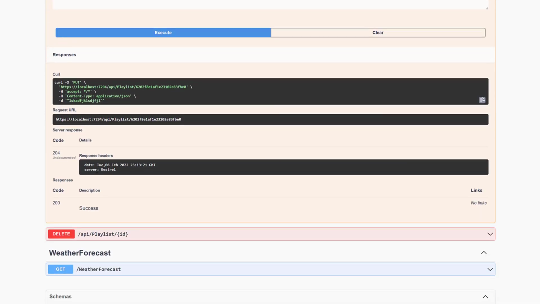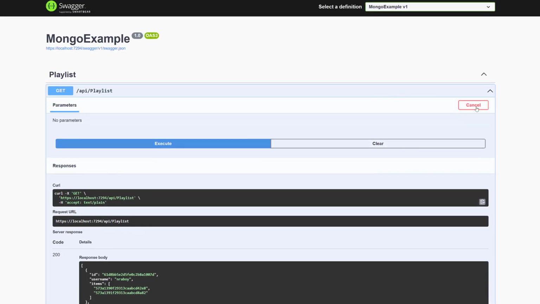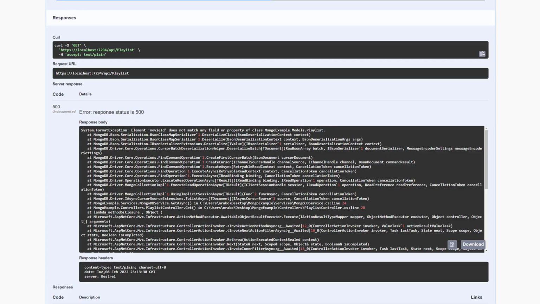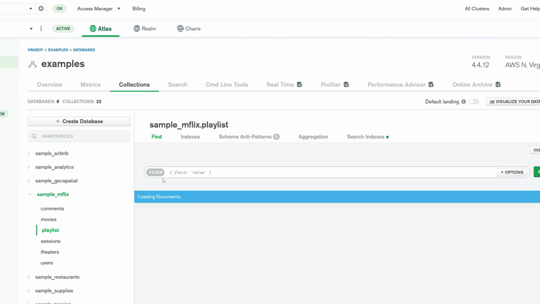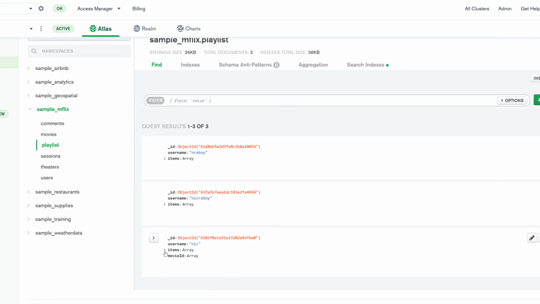It doesn't look like I got any errors. So I'm going to scroll back up to the top. I'm going to redo this get endpoint. And we do have an error, it looks like. So let's go into our database and see what our data actually looks like, see if that insert actually worked. So I'm going to refresh it. I'm going to scroll down to Nick. And it actually looks like I do have a new field that was created. So we do want to make sure that we correct this because it should be using items. So it failed because when we did our put, it created a new movie ID field, which did cause us some drama.